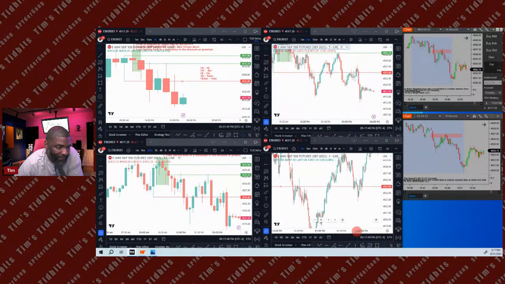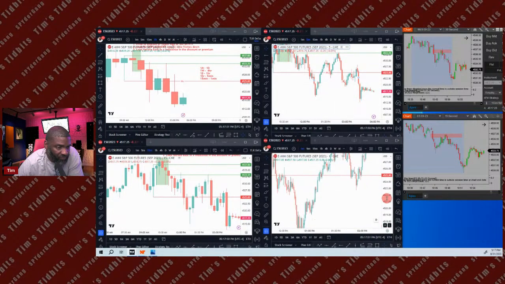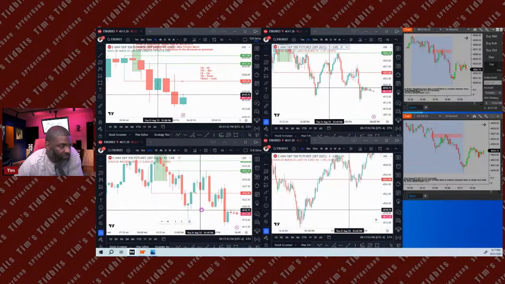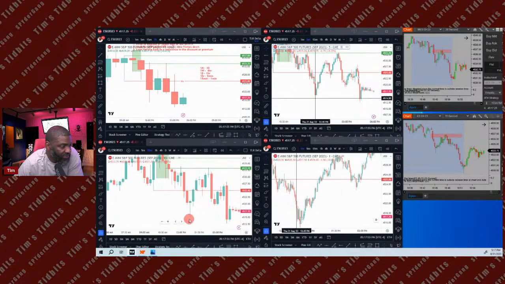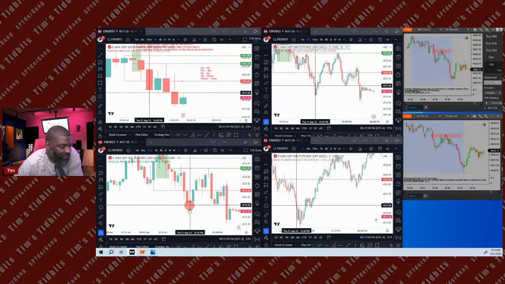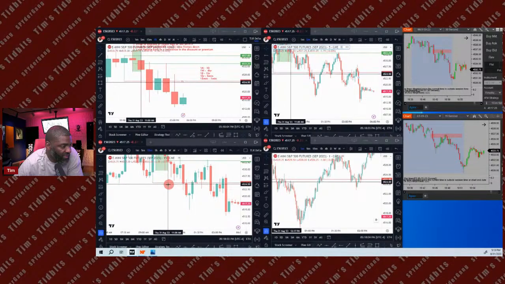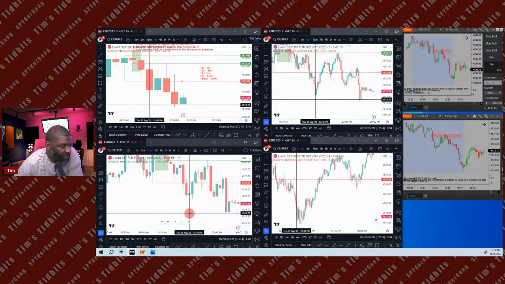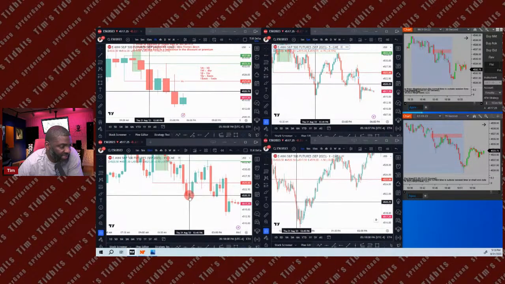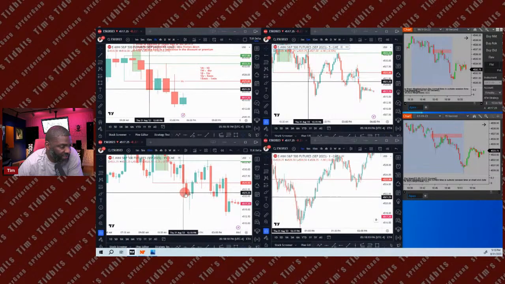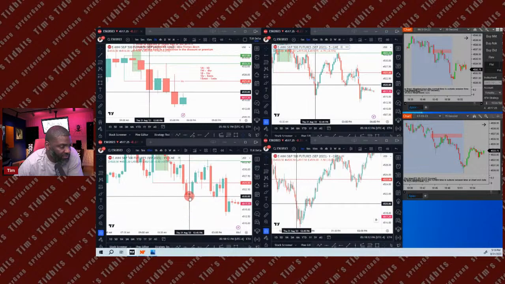All right, so here we go. Over here on the 15 minute, we came here and we rejected, after coming below these lows right here. The sell side over here, we came down below it. Then we had a nice rejection candle right there. That candle right there rejected. Boom, that's the rejection candle. It closed out, it rejected.